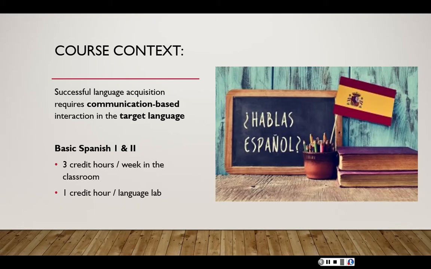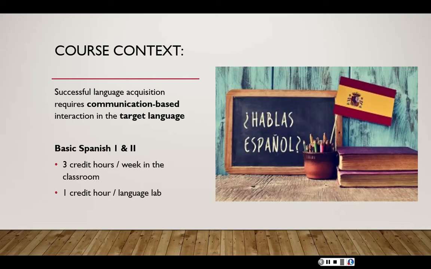And I very specifically say acquire a foreign language because we distinguish between learning language and acquiring language. Learning language is learning, all right, this gato is cat. If I take the AR off the end of a verb and I put an O, I'm using the first person in the present tense and the indicative. Acquiring the language is internalizing those rules and being able to, without thinking hard, use them and apply them.